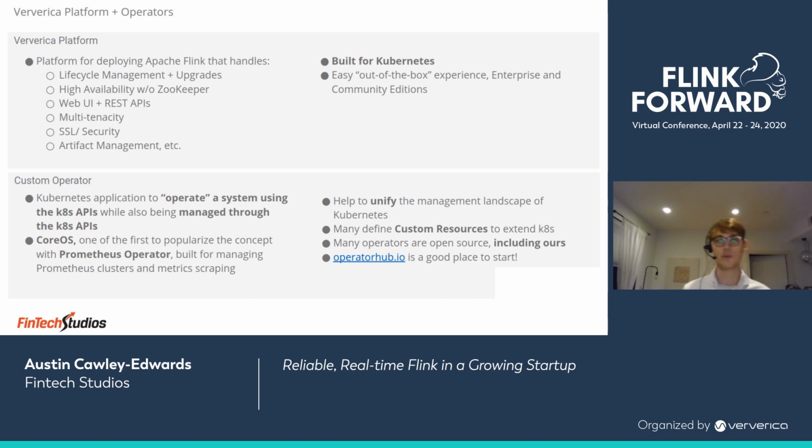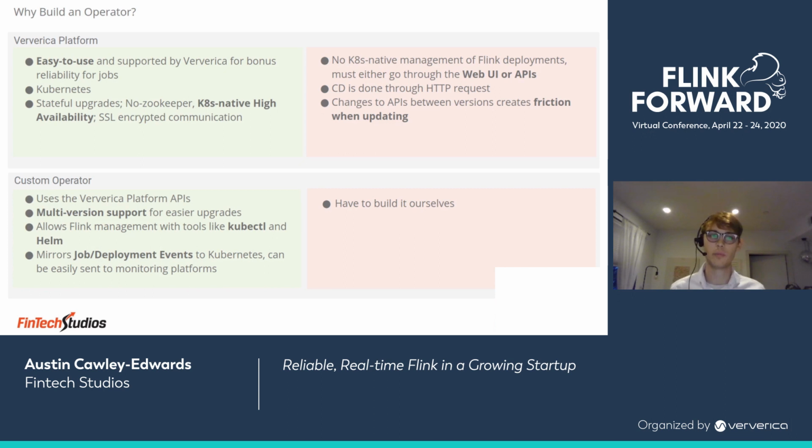So many of these operators, including ours, are open source. So you can check out a bunch of them. There's hundreds, thousands, tons. So like we said about the Ververica platform, it's really easy to use and gets great support out of the box. It's built for Kubernetes. It's got some great Kubernetes features like high availability without Zookeeper, manages SSL encryption between the job managers and task managers.